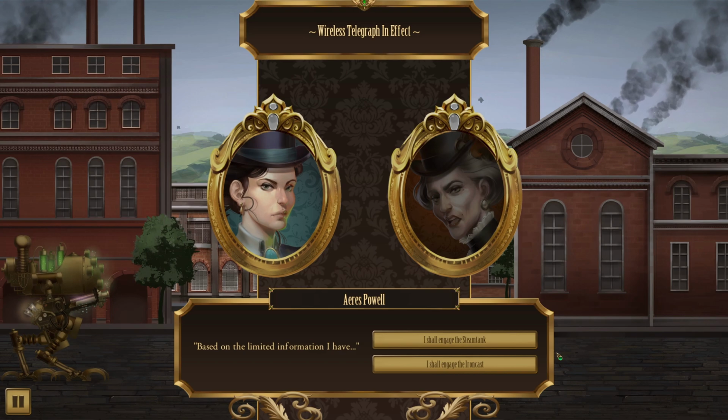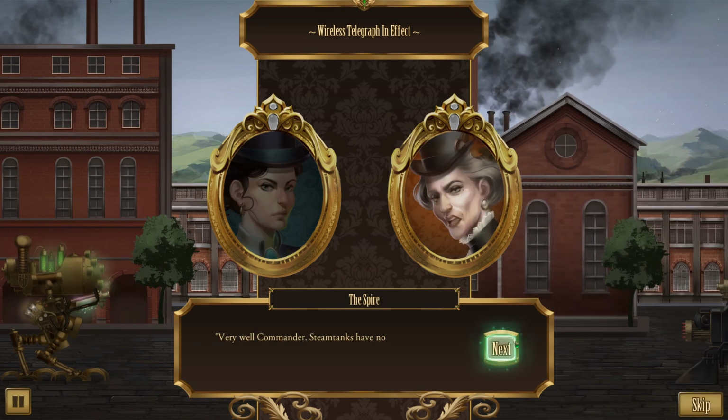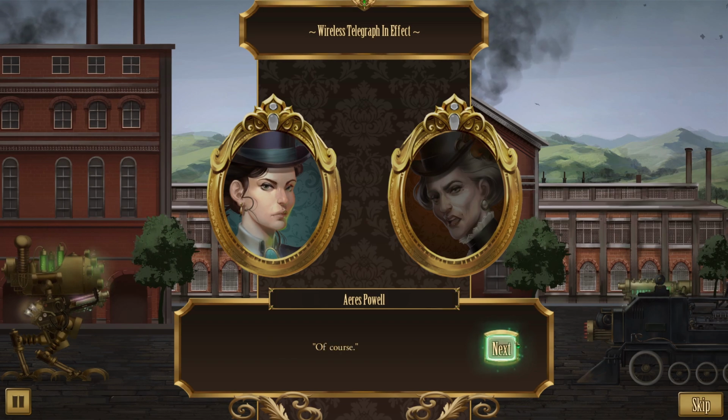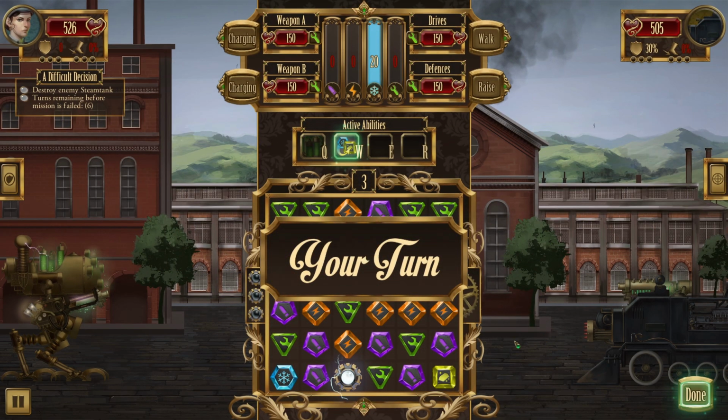Based on the limited information that I have, steam tank sounds pretty cool. We'll try that. Oh, so it's like a train. Very well, Commander. Steam tanks have no energy shields, but a much thicker armor than an Ironcast. Use your more rapidly firing weapons upon the target. Of course, bitch.